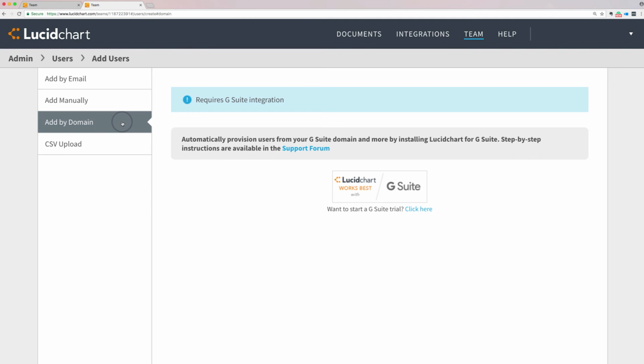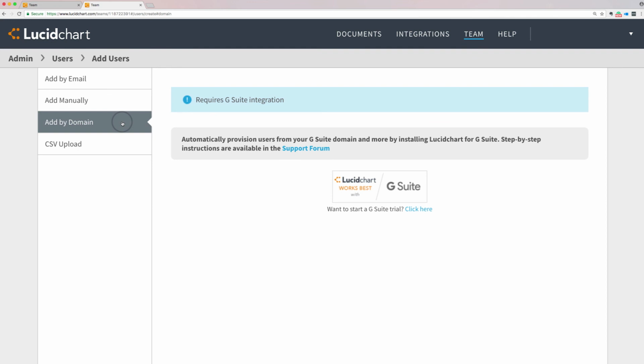This will pull everyone with your domain and then show you if each person currently has a Lucidchart account under the Lucid User column. If it says yes, that person currently has a Lucidchart account and you can invite them to join your instance. If it says pending, you've previously sent them an invitation to join your account. No means they don't currently have a Lucidchart account and you can add them directly into your account.